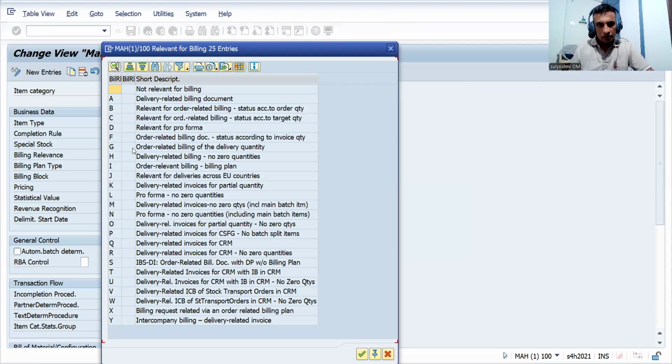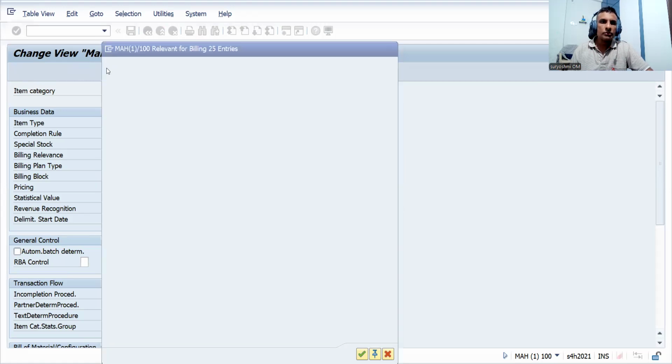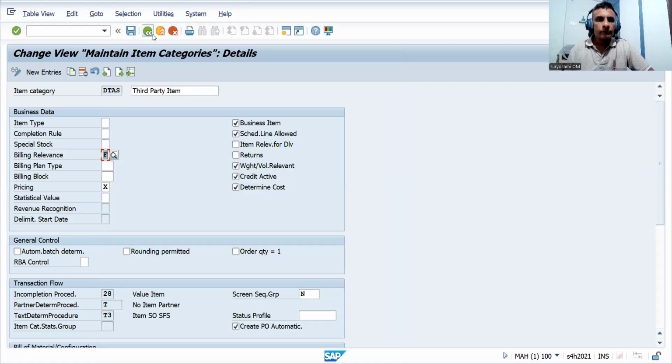If it is G, it means like your MIRO quantity. That is the difference. Actually, it's supposed to be E. It is wrong actually. Someone deleted these. Okay, this is a practice system, no issues.